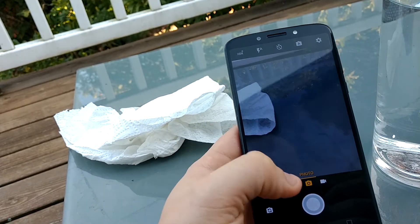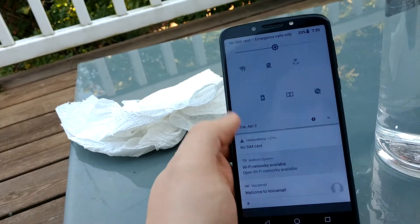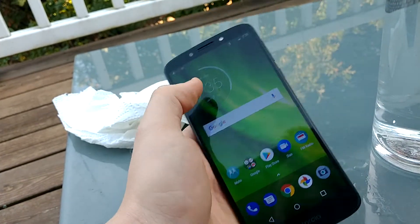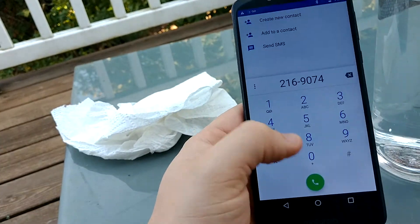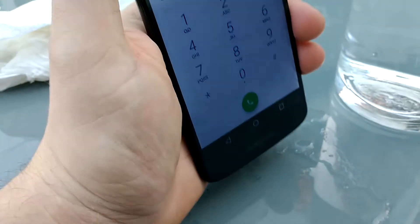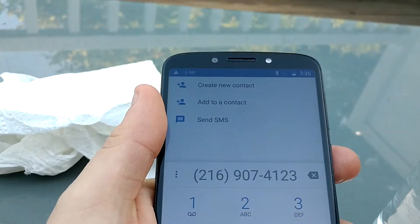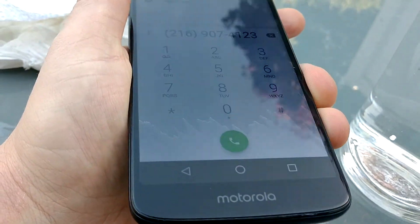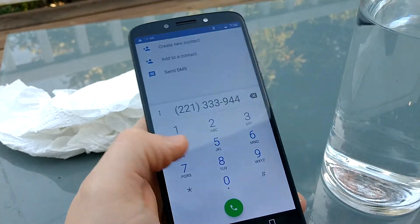Let's see if the camera works — it still works. Not every spot works here. Now it's working better. I can see water spots right there — water spots from the water got somehow in there. There's nothing on the top but there's some on the bottom. So I guess it's not water resistant or waterproof, but it still works and it's starting to become more responsive.